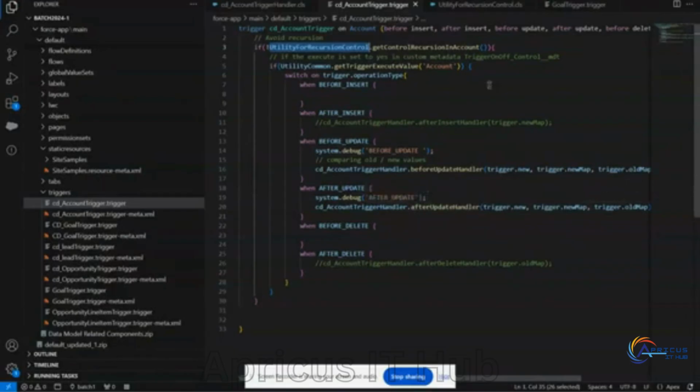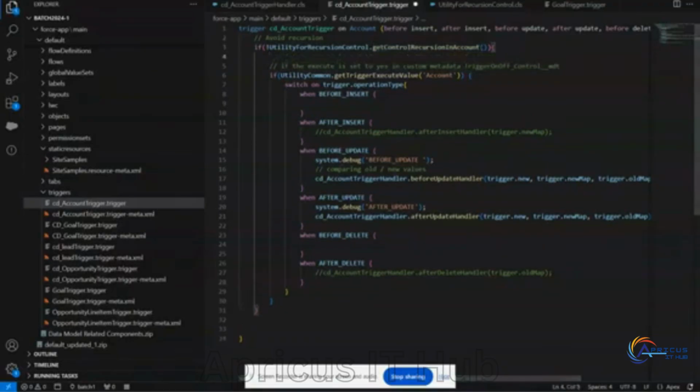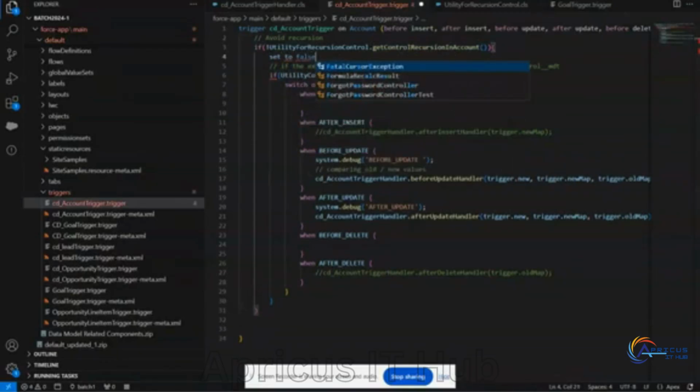So to avoid that, whenever your code enters the trigger once, you can set that flag to true or false so that it will not re-enter. So this flag, the recursion control, you can set here to false.